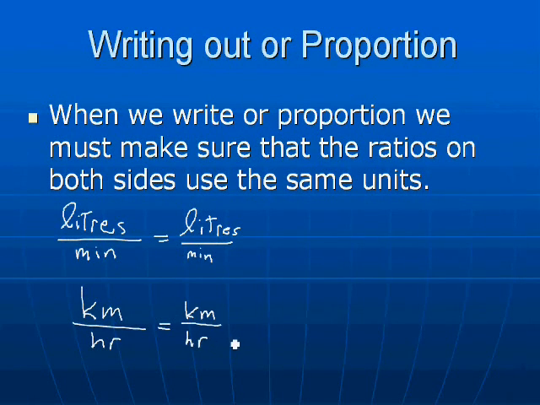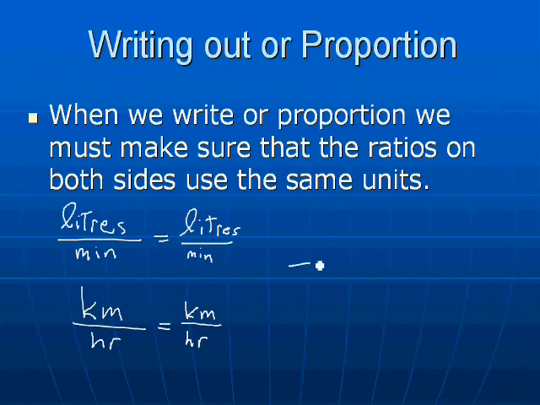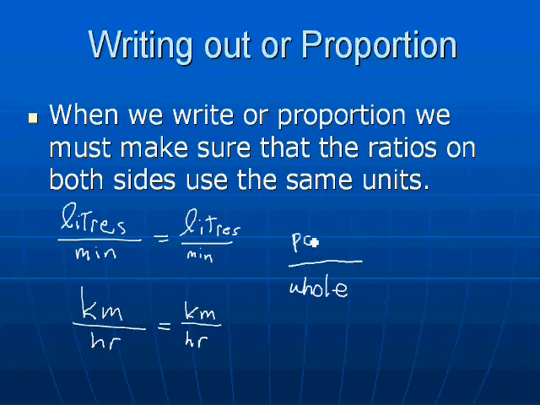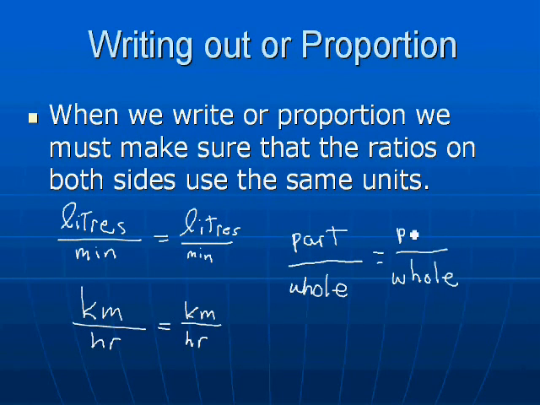If I wasn't dealing with different kinds of units — like liters, minutes, kilometers, hours, dollars, games, points — but instead was dealing with the same unit, say I was looking at a group of people, I would want to make sure that the bottom number represented the whole population and the top number represented the part on both sides. So the bottom is the whole and the top is the part. This applies to things like sampling with people, probabilities, and predictions. The whole would be the number of attempts made, and the part would be how many times you succeeded.